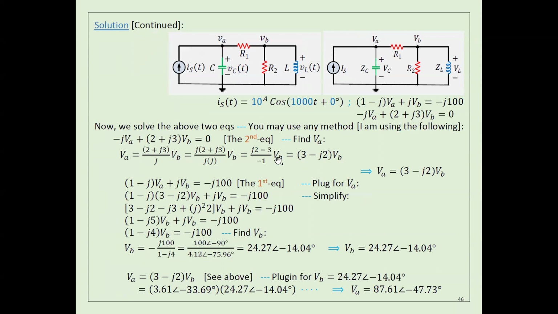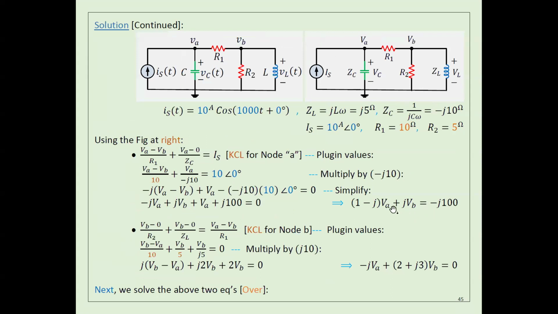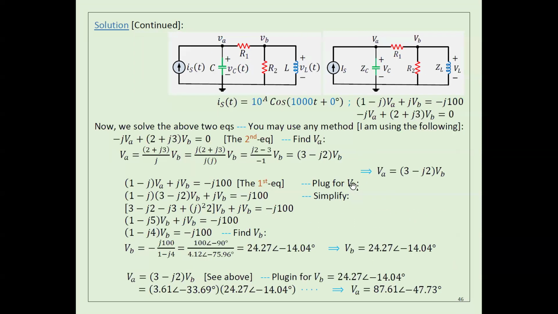After I do the calculation, you can see VA should equal 3 minus G times VB. Then I can take this VA and plug it into the first equation here, to have one equation in one unknown, which is VB. So I took it. You can see the difference. This is only different in the calculation, which is somewhat more complex. That's why I will consider this.